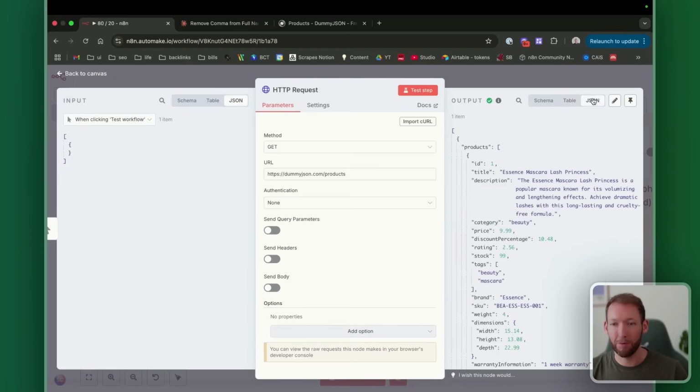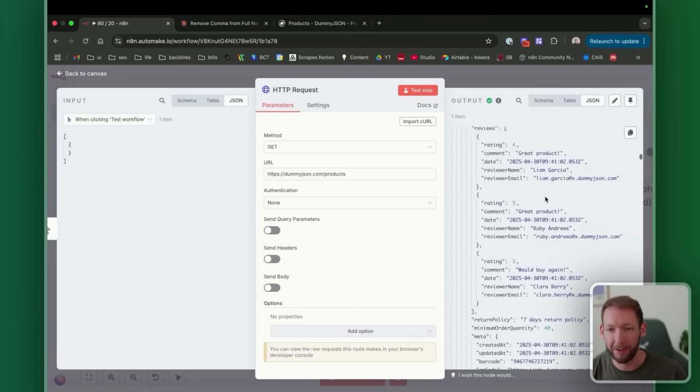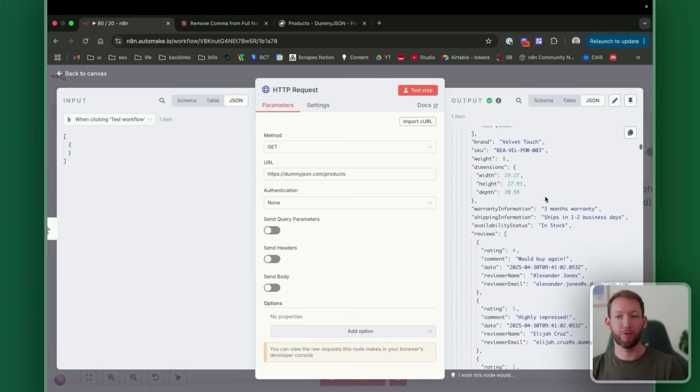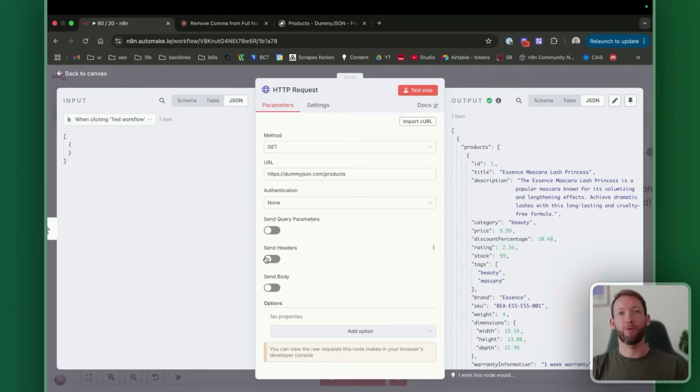And you can see it's in one massive nested object like we had before. So if you were going to use this product information, you might want to use the split out node like we had before. And then you can see it's got all of this information. So actually a lot of information pulled really, really quickly from there. So that is how to grab data. And you'd use this if you wanted to grab data from an external source that is not available inside N8N. You just need to figure out the endpoint, and that would commonly be in the API documentation.